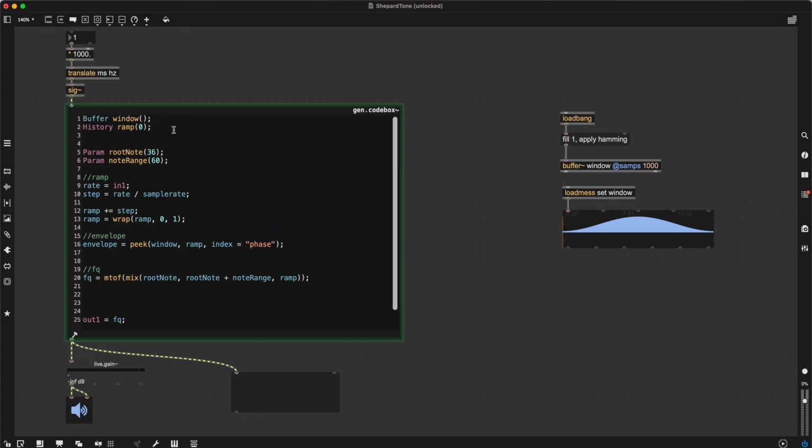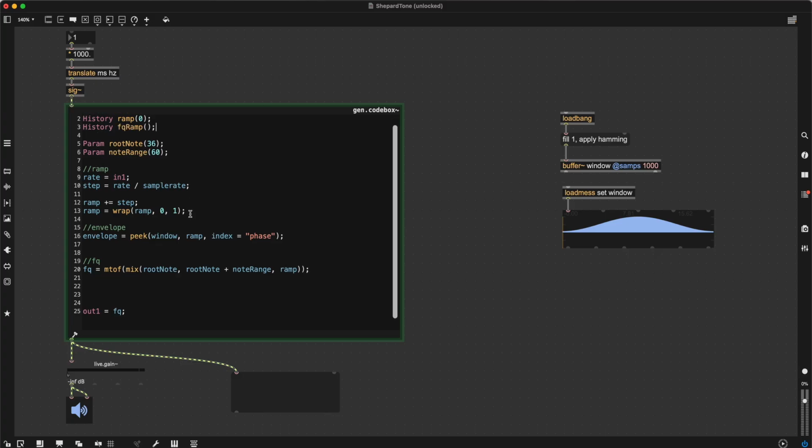So I will create another history object. Call this one FQ ramp. And then we can again apply this trick. So we can say FQ step.